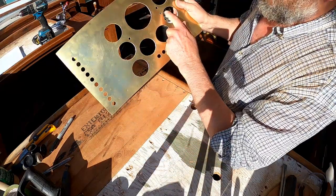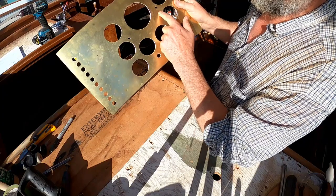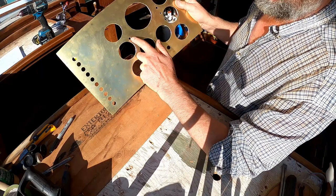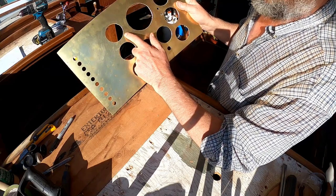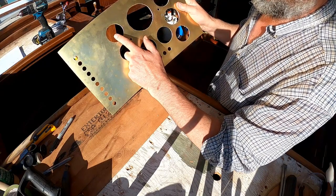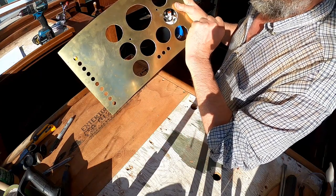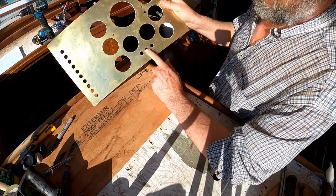A few people have mentioned why there are only three holes here when this fourth hole is in the drawing. These are warning lights: this is the engine temperature gauge — it will have a warning light; this is the engine oil pressure gauge — it will also have a warning light; this is the engine voltmeter — it'll have the classic charge light showing a failure to charge; and this is the depth sounder. I'm hoping to have a warning light as well as an alarm for a low-depth alarm. I wasn't able to confirm whether there is a wire pigtail on the gauge for that, but I think there is, so I'm going to drill this hole now anyway in anticipation.